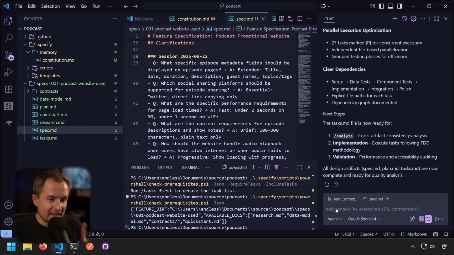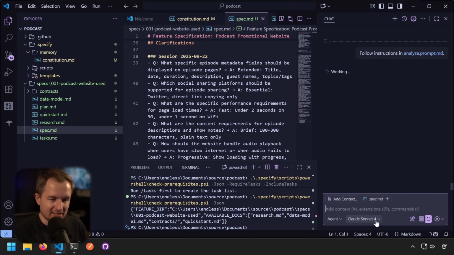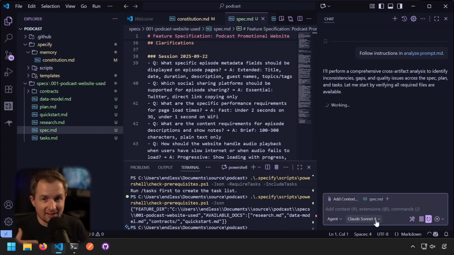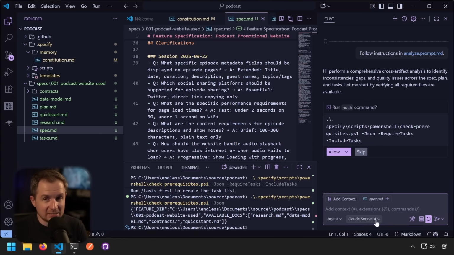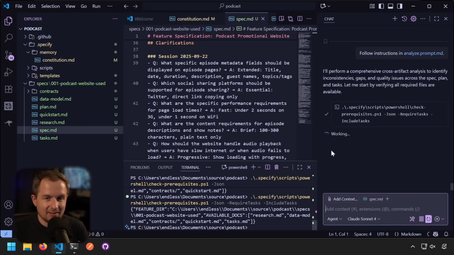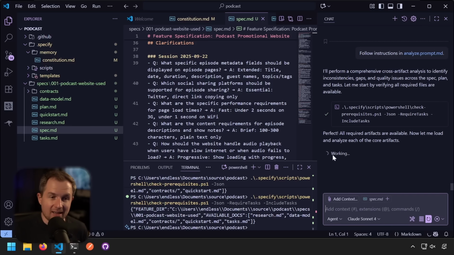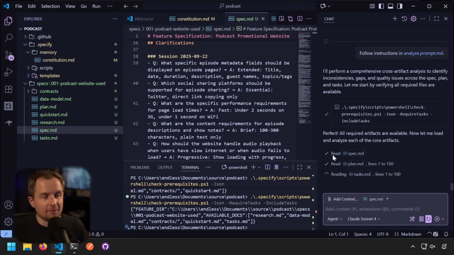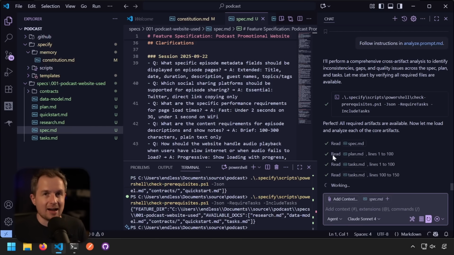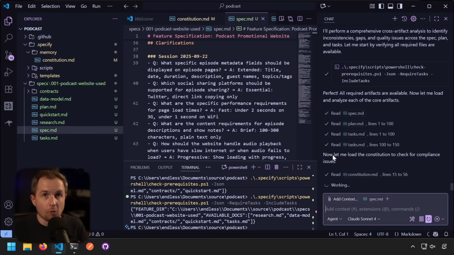Now, what you can do is use this command. It's called slash analyze, and you'll notice it's being referenced here. Slash analyze does a few important things. It analyzes the core files that you have, which is the spec, the technical plan, and the task breakdown. That way it looks at them and rationalizes that they all match and fit within the constitutional requirements that were put together for the Constitution document. Remember, the Constitution is non-negotiable. The Constitution is the document that is essential for the project guardrails.